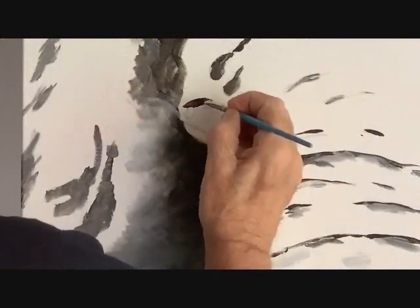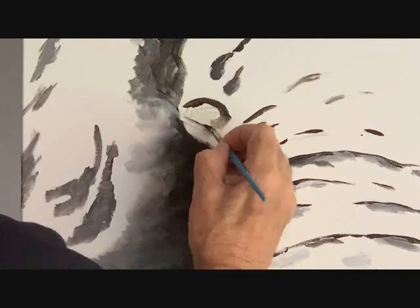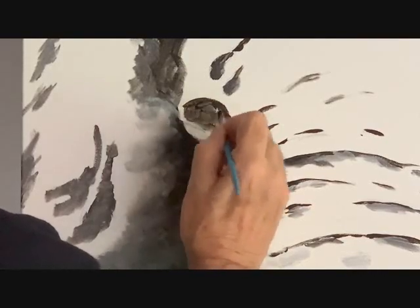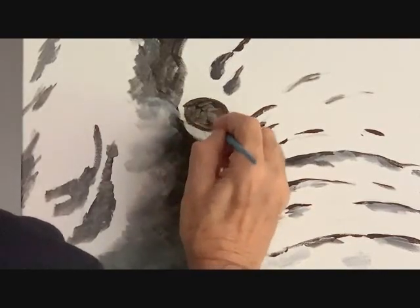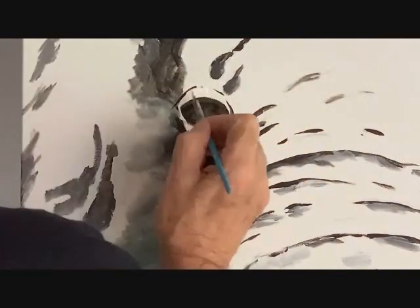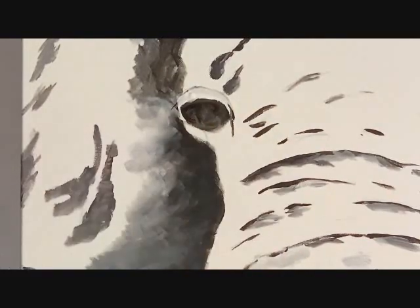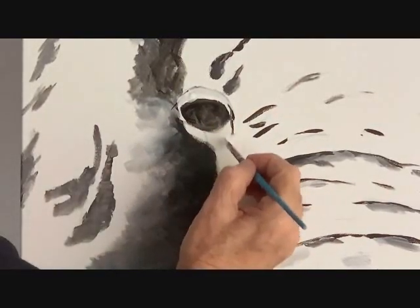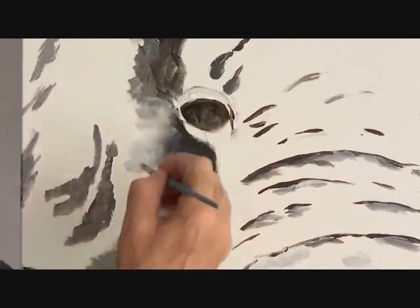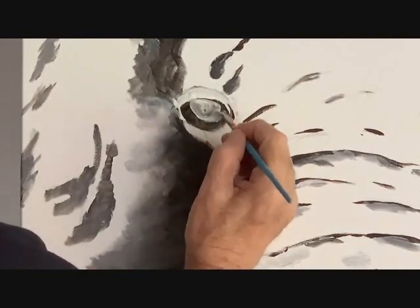Time for the eyes. Elephants have small eyes in proportion to the size of their head. I block them out with black, then define the eyelids. Using white, painting wet on wet will bring out the lids. With white, I add a layer to paint the color on.